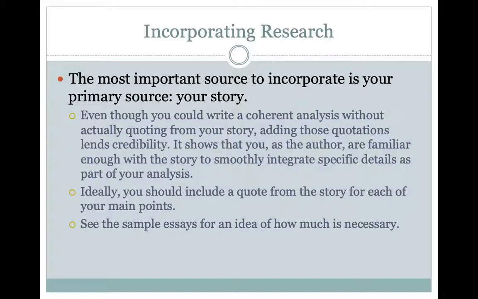And then, of course, the most important source is your primary source. And so you do need to add quotations from your primary source, and it lends you credibility as an author. It shows that you are familiar enough with the story to integrate specific details into your analysis. And I would say for each body paragraph, you should have at least one quote from the story. And not just a paraphrase, use an actual quote. Even if it's short, even if it's just a short phrase, those details lend you good support.